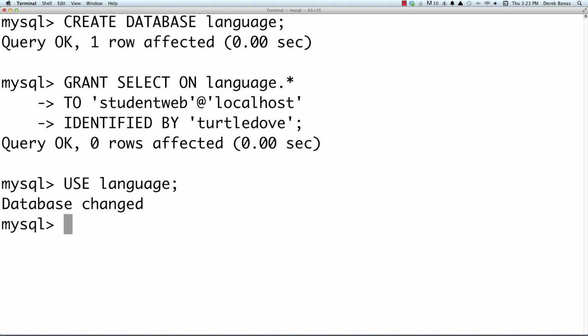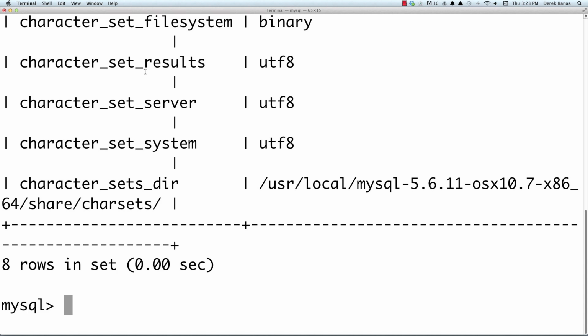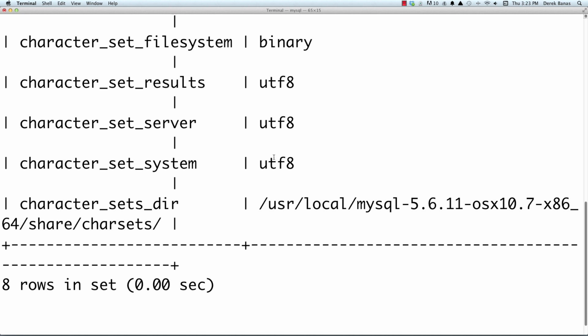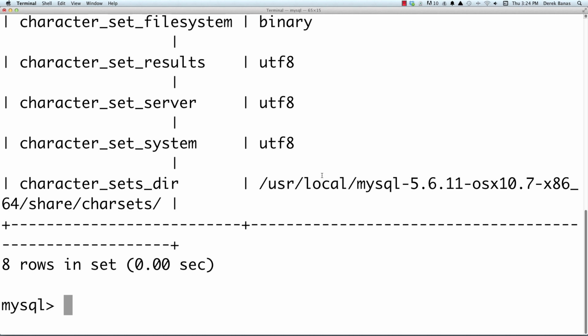Another thing we want to do is make sure that MySQL is set up properly. Now remember, whenever you change the my.cnf file, you want to stop the MySQL server and then restart it. If you do, whenever you type in show variables like character and then your %, you're going to just see UTF-8 listed here, UTF-8, UTF-8, binary, UTF-8, UTF-8, and UTF-8. Okay, if you don't see that, then you need to check my config file and update that and do everything that I just told you to do.